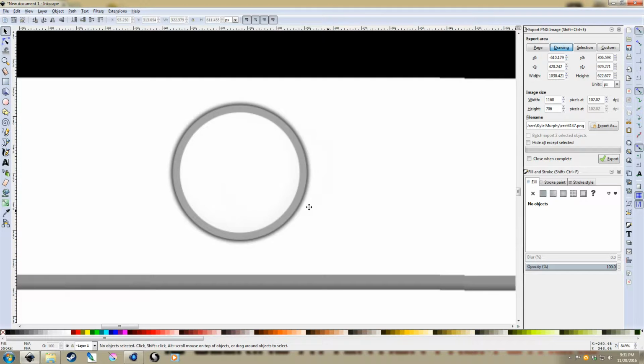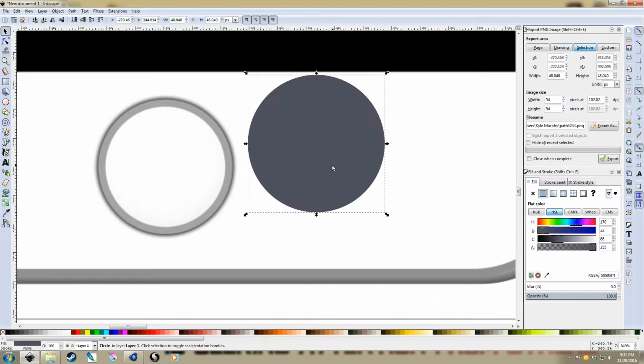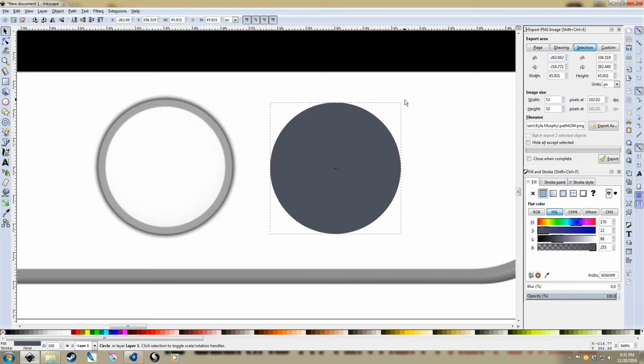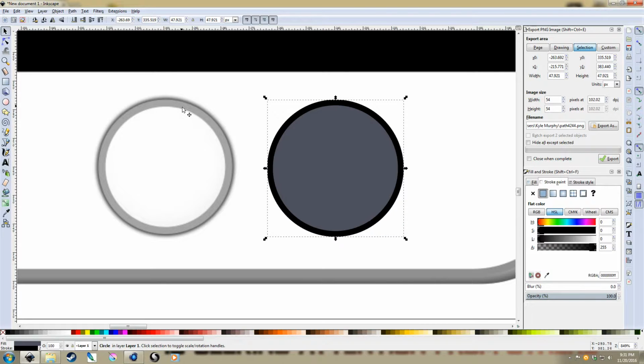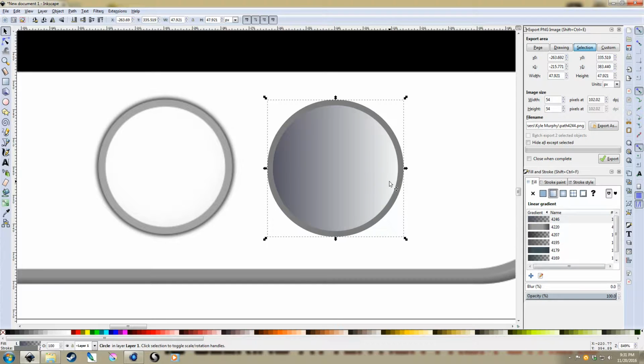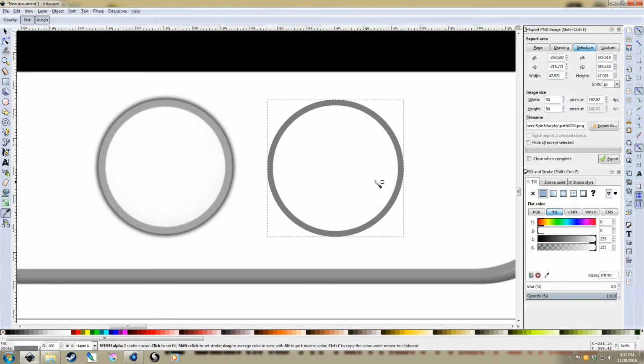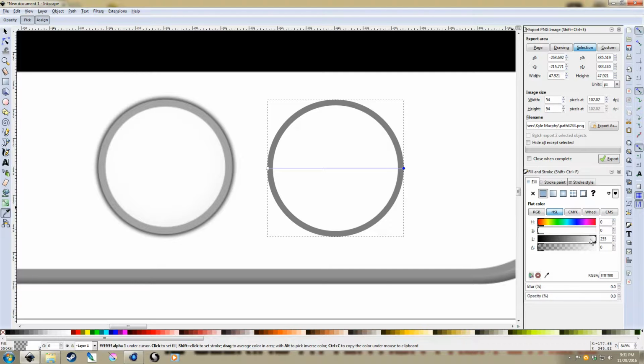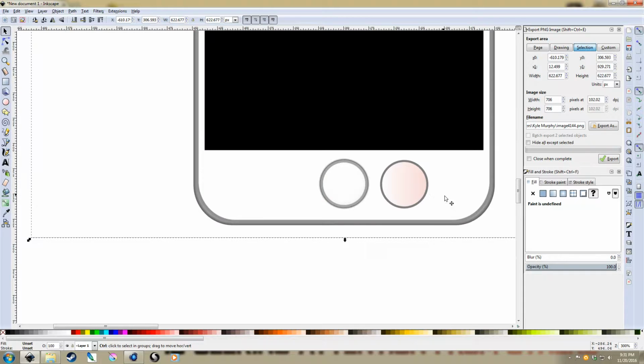There we go. What's becoming apparent is the edge on this original is much more subtle than the edge I've got here. So I'm going to select it, bring it up a bit, not as much contrast, make it a little bit more subtle. This is kind of interesting because if we zoom in, we can see that there's this shadow around the edge of it. So I'm going to create this.